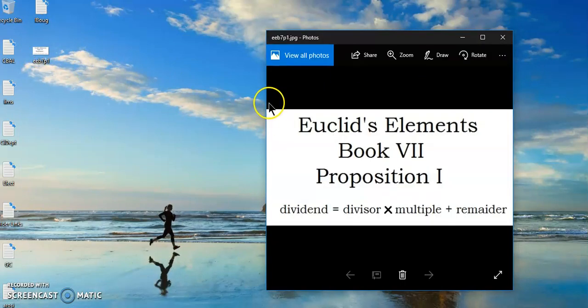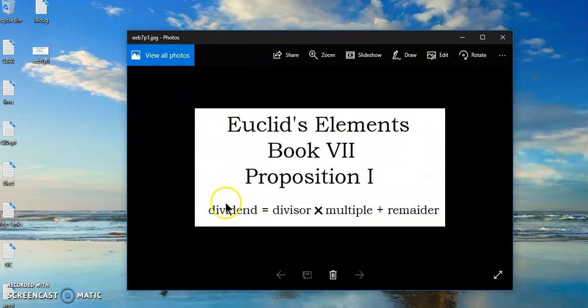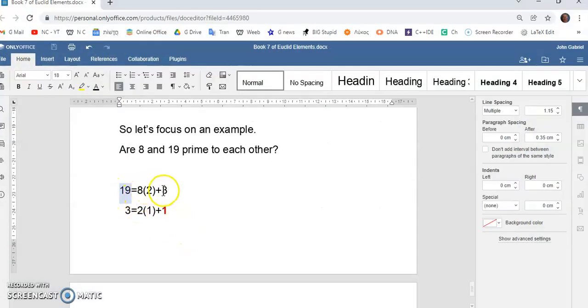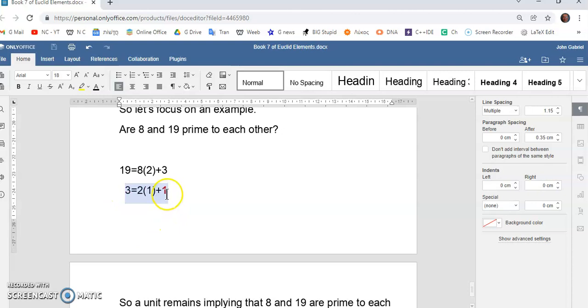This is the basic algorithm here. What we're doing is we're measuring the dividend with the divisor and some multiple, which is always a multiple of the unit. So, we're measuring it. So, we're deducting this divisor from the dividend multiple times. And in each step, what we do is we say very well, the remainder becomes a new dividend. The multiple becomes the new divisor because the previous divisor was 8. And then we repeat the process until, as you see, we have 1 or 0 remainder.